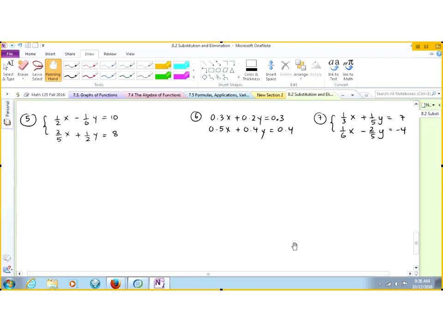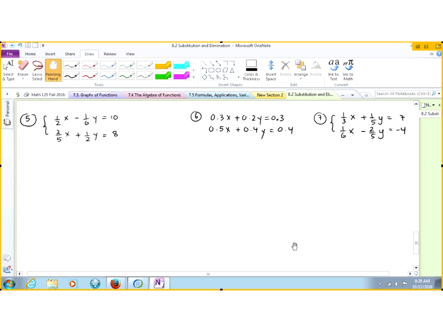Just tell me. So, for number 5, is the one that I didn't make. So you have what? 3x minus y equals 60, right? So you're going to multiply by 6. What's the LCD? For the first equation, yes, so you're going to multiply each one by 6. So you have 3x minus y equals 60. Yeah, that's right.